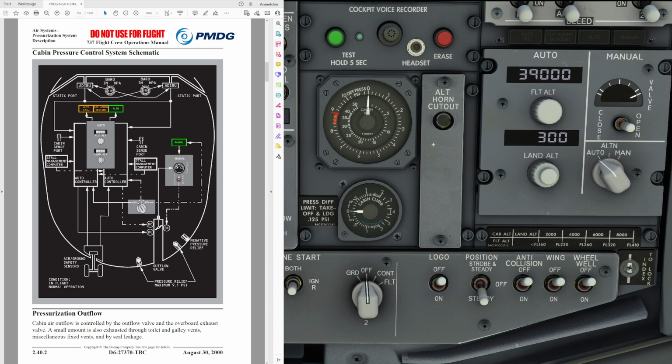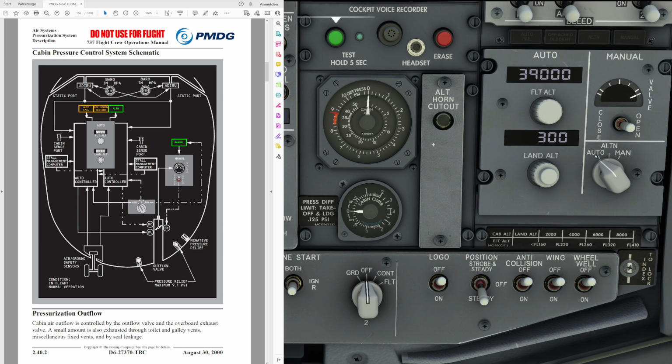I'm Emmanuel, I'm a Boeing 737 pilot and a member of BMDG's tech team. In today's video we'll discuss the pressurization system of the Boeing 737NG. The system is during all phases of flight controlled by the cabin pressure control system, and the system includes two identical automatic controllers available by selecting auto or alternate and a manual pilot controlled mode.